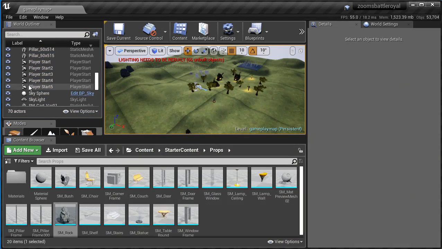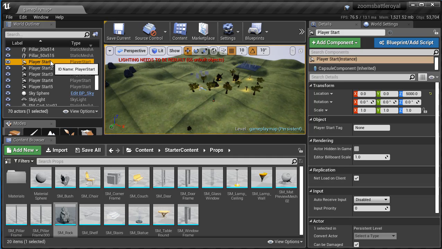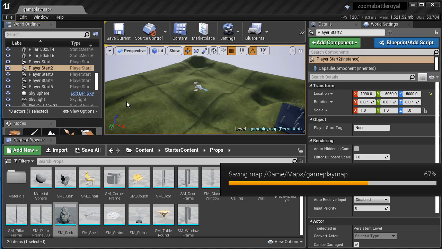So remember, all I did is I started with my first player start that's already in my level, and I put that up 5,000 by coming over to its details tab, location, the Z I set to 5,000, and then I used my Alt and dragged off of one of these while on my translate, and I was able to duplicate them and put them at different places around my landscape. And then my player, when they're spawned into this world, will be randomly generated into a different player start. That's it. All right, so go ahead, have some fun, and don't forget to save. I'll see you later.